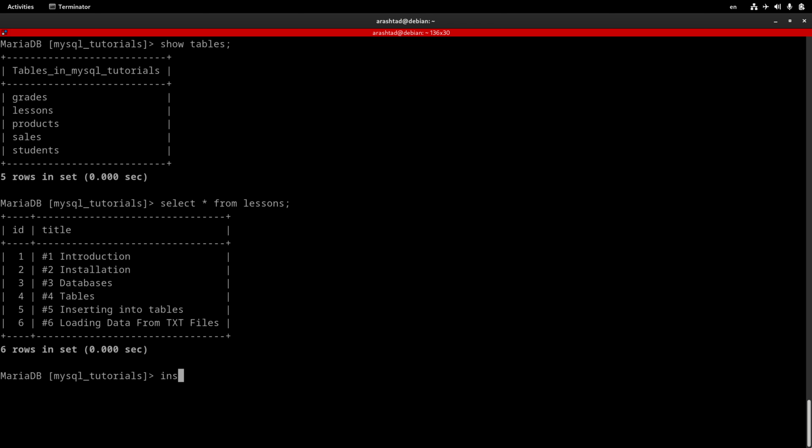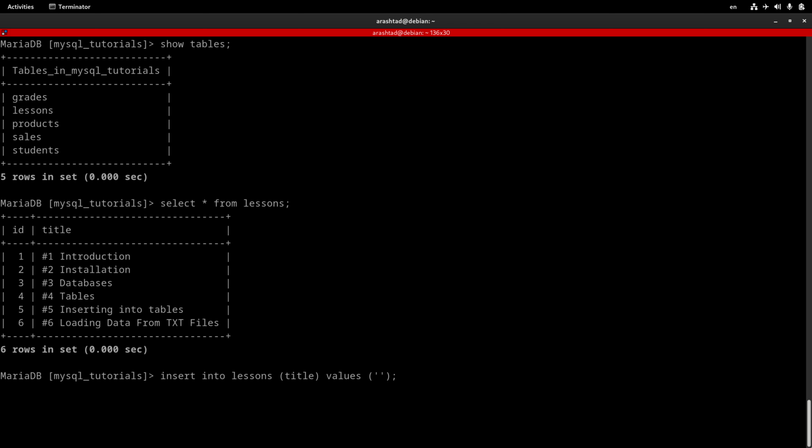So I type insert into lessons and I want to insert titles. So I type title, that is the name of this column, and after that values, and then the value that I want to insert into it.